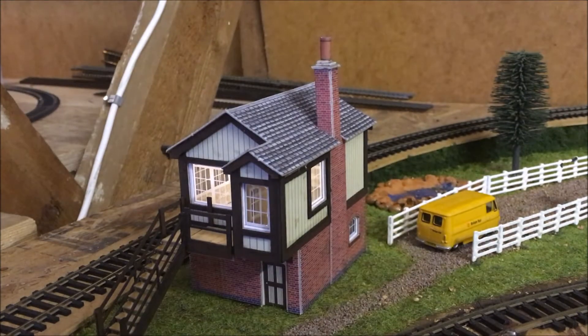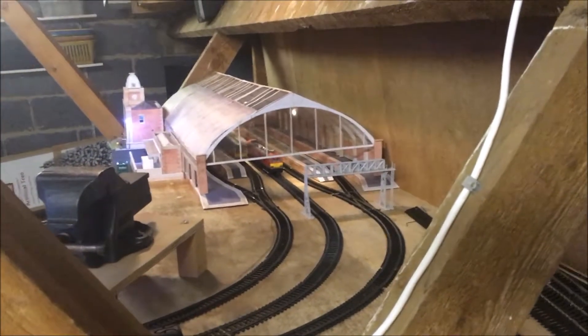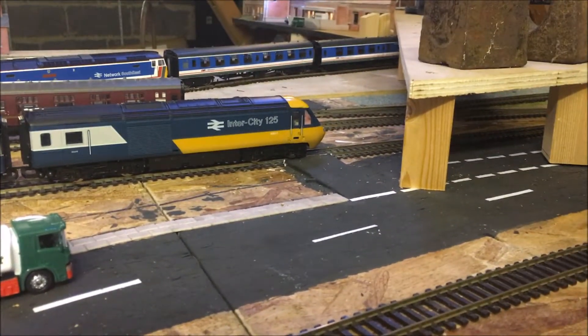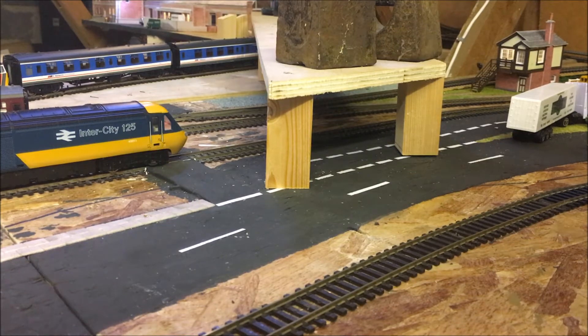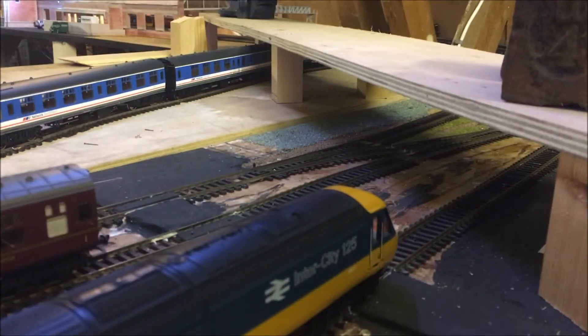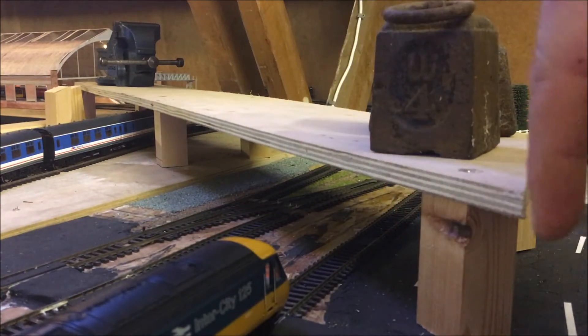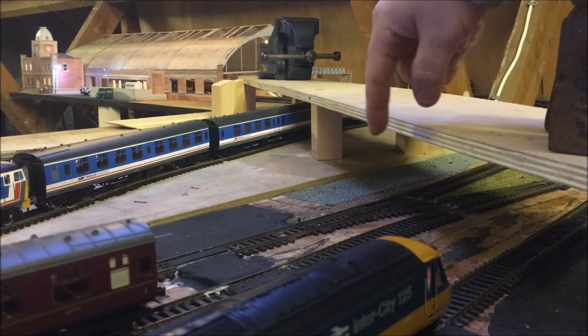This signal box is all lit up as well. There's another quick view of the main station — I'll go closer later. A lot of this is going to be changed just soon, especially this road here. At the moment I wanted to have a way of the cars getting from this side of the road all the way over to the main train station.